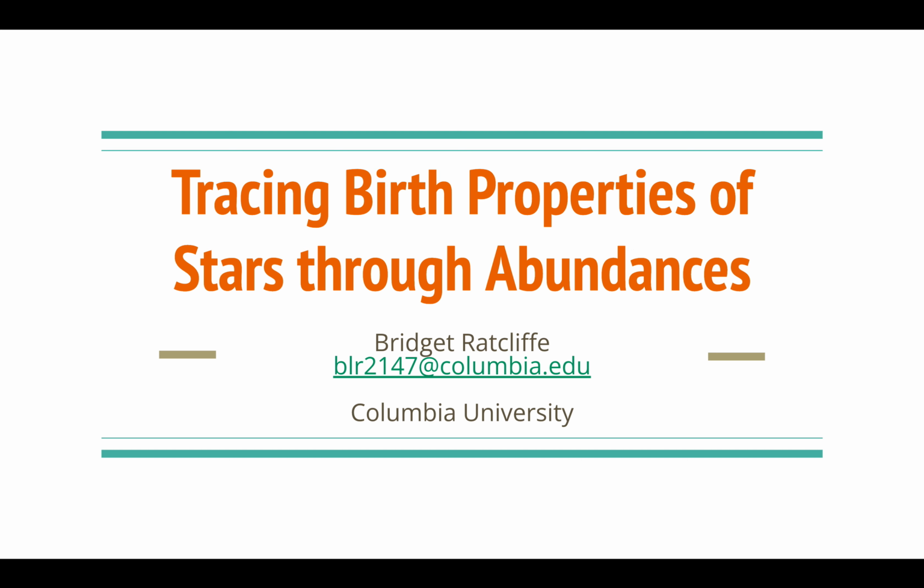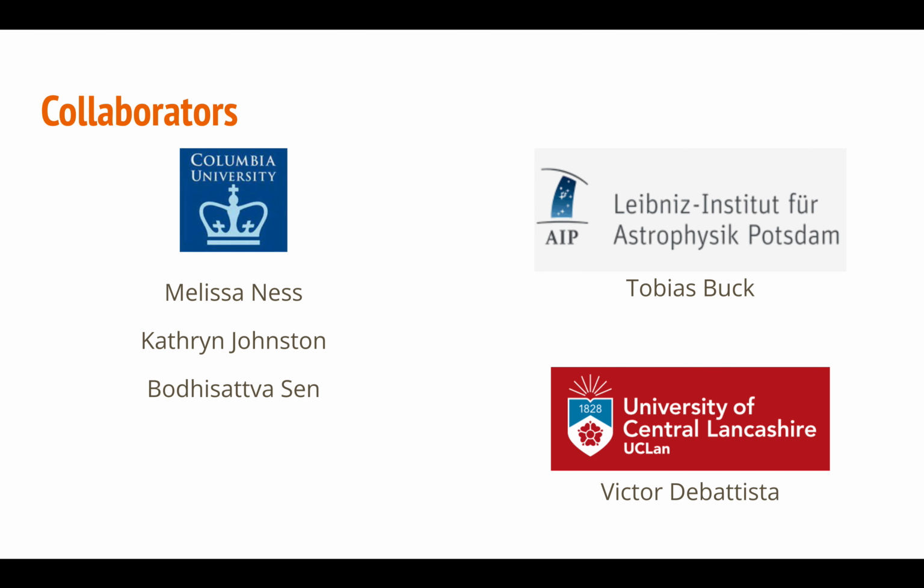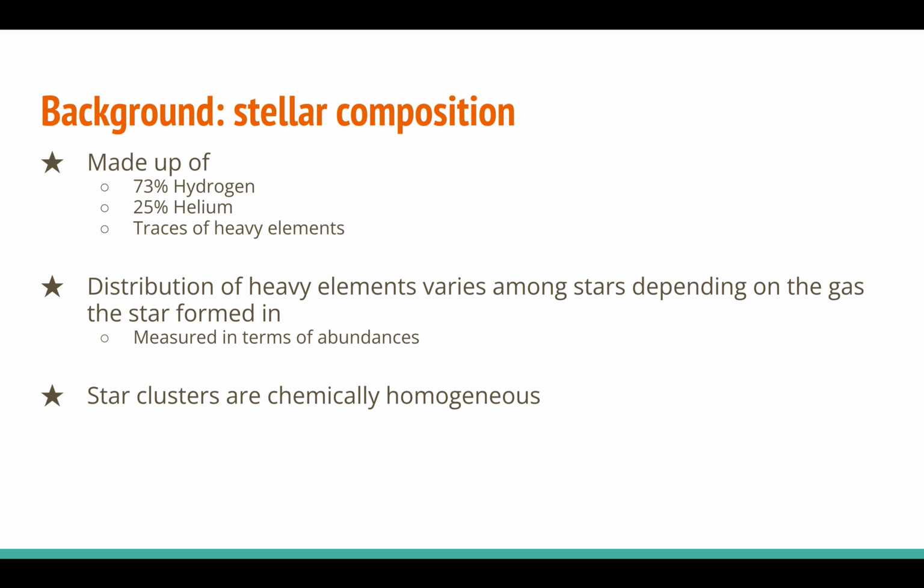And I'm going to be talking today about my project, which was recently accepted into APJ, on tracing the birth properties of stars through their chemical abundances. This work was done in collaboration with Melissa Ness, Katherine Johnson, and Bodhi Sen from Columbia, Tobias Buck from AIP, and Victor De Bautista from the University of Central Lancaster.